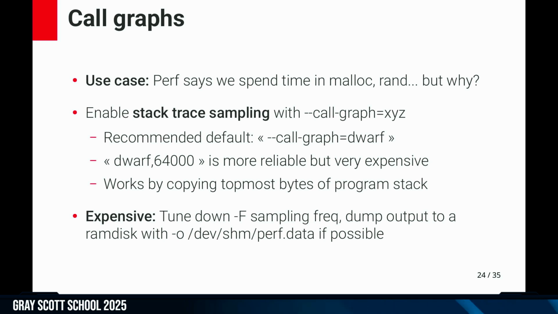You can get around this by using another feature of perf, which is stack trace sampling. So before, what perf used to do is to check at which point of the code you were. No, it doesn't stop there. Like a debugger, it will go and say, okay, I'm in this function, but who called this function? So it goes to the caller. And then who called the caller of this function? It goes up. And at some point, ideally, you know that from the main function, I call this function, which call this function, which call this function, and now I'm here.